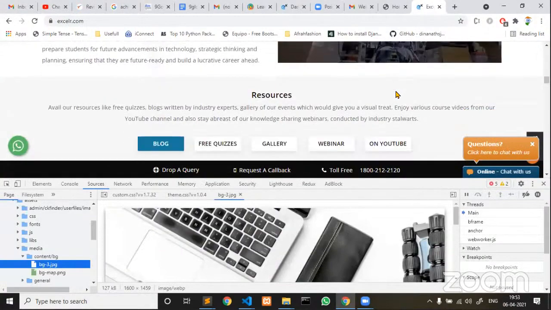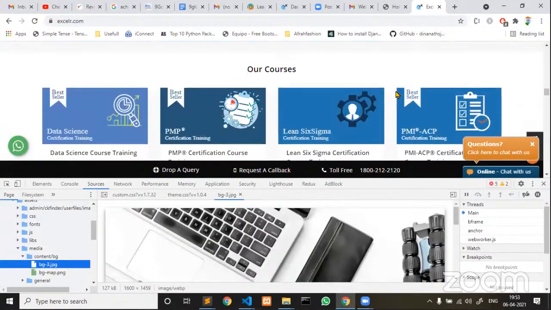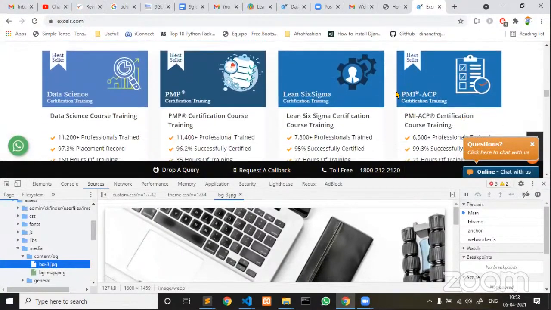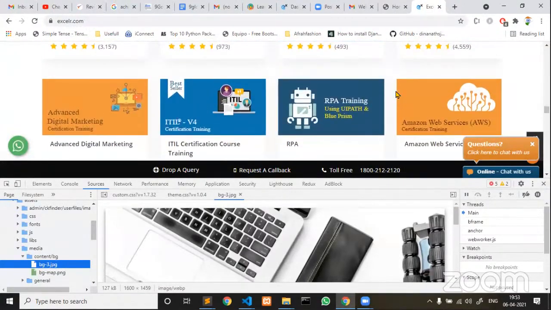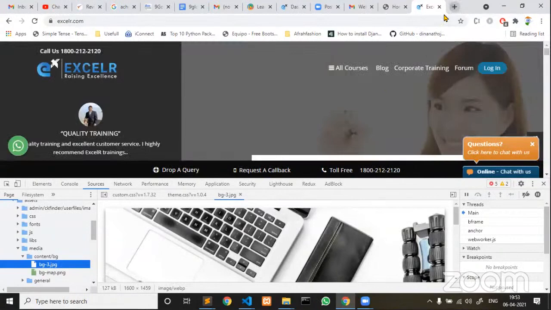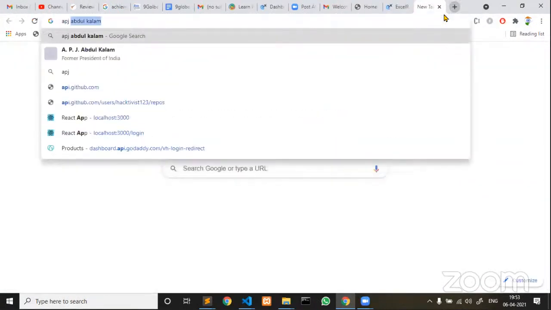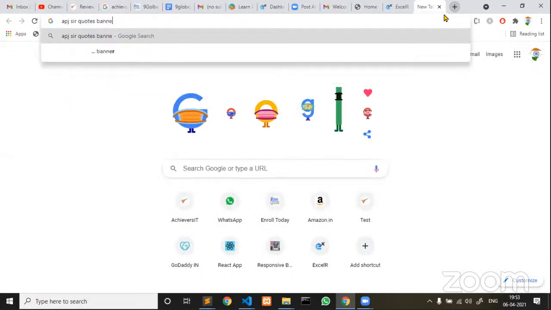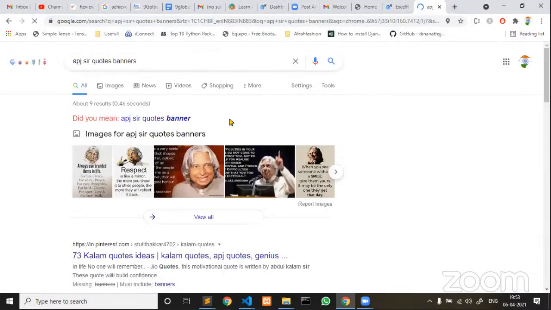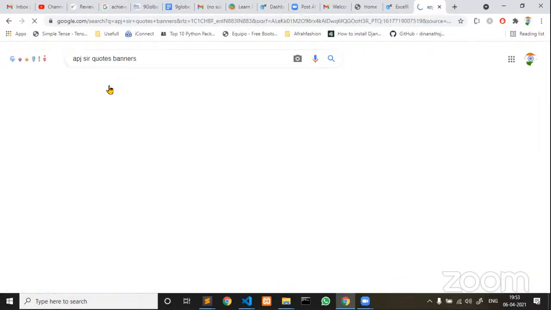Instead of going for a bigger image, I am going to choose a smaller image. Or else I'll try to use Abdul Kalam sir's quotes banners. Bigger images, I'll take it.